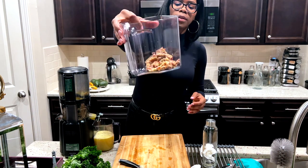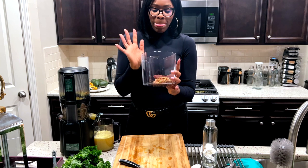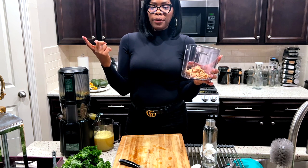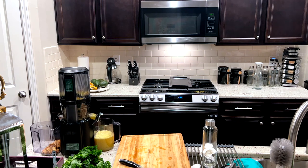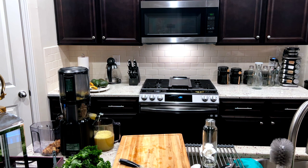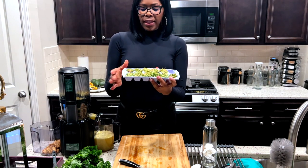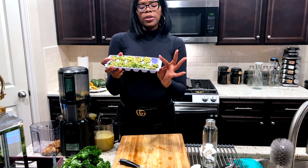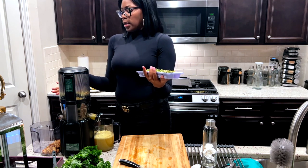So here's the stuff from the apple — I usually take this pulp and make ice cubes and use it as fiber in a smoothie if I need extra fiber. So you don't necessarily waste it. Here's an example — this is the kale one — I add a little bit of water and let it freeze. So you don't have to throw out the skin and stuff.